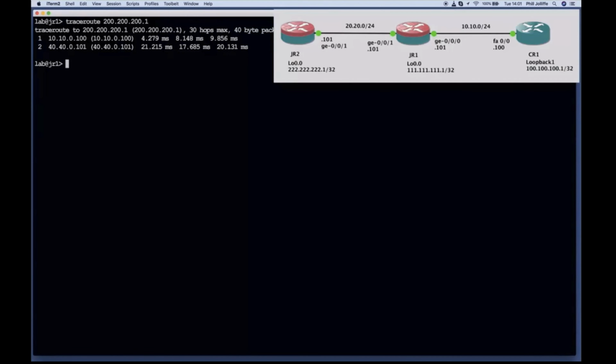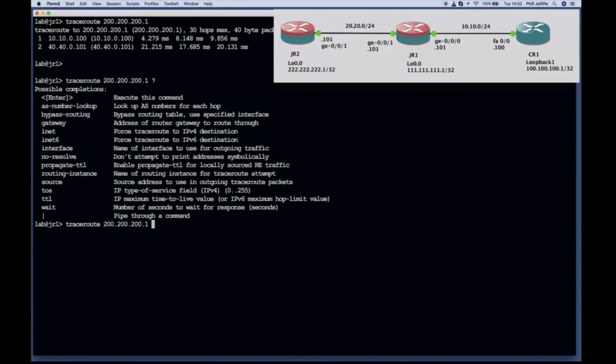So it's a small topology, so we've only got a short list of hops. We can see ourselves immediately heading out towards the 10.10.0.100 interface of CR1. Our TTL expires, we get a reply back, and then eventually a reply from CR2, the interface that arrived on the 40.40.101 interface of CR2 as the packet arrives at its destination. So, as expected really. You can imagine we also have the option to specify a routing instance here.